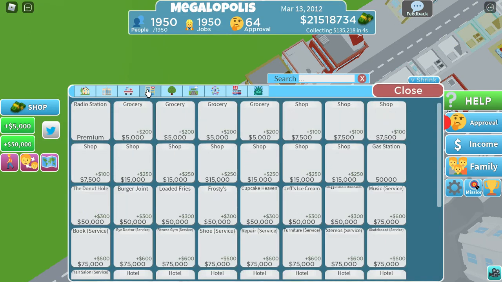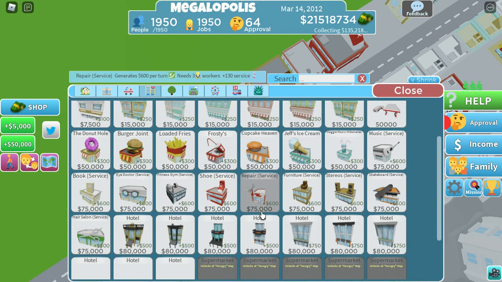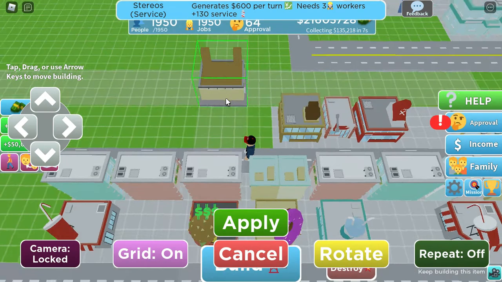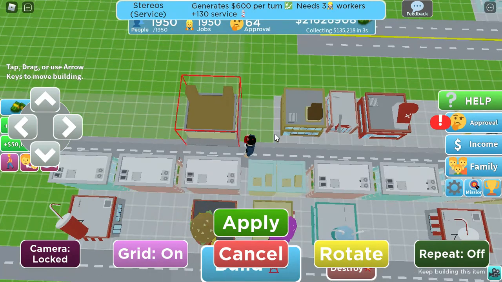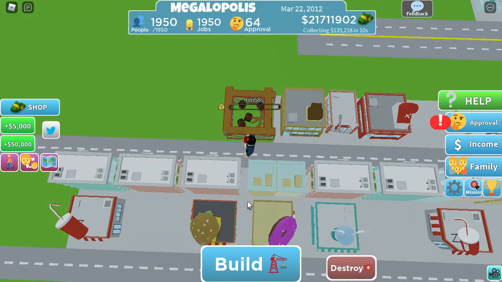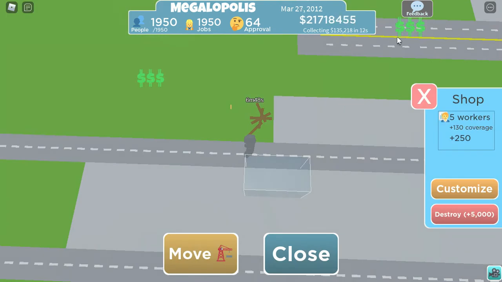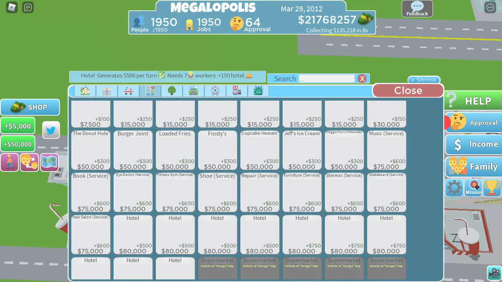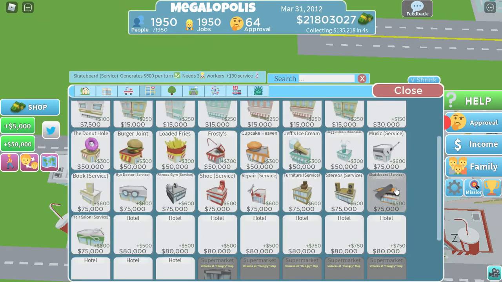And private services. If we hop down here, repair, furniture, stereos, skateboard and hair salon, and then we'll just start again. Okay. Stereos. Alright, and flip. There we go. And nope, don't close Roblox. The only thing I don't like about the build being at the very bottom is I keep opening the toolbar when I'm doing these things, and everything has to reload when I go out and in again. Okay. Of course. Why not? Anyway, skateboard.